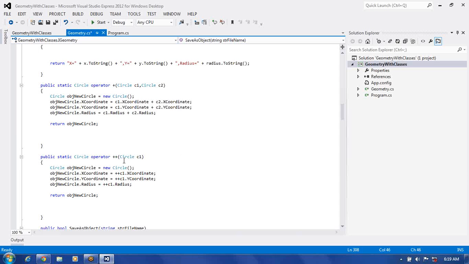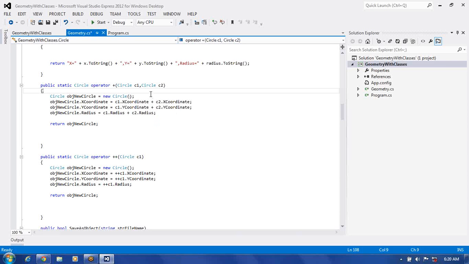Whether it is overriding or overloading, it is nothing but polymorphism. Poly means many, morphism means it can behave in many ways. So therefore we say polymorphic. Plus plus is nothing but polymorphism, because we already have a definition for plus plus in C#. Using plus plus you can increment, you can decrement the integers. So here, the same plus plus we use to increment the value of the circle. This is also nothing but polymorphism. When it comes to plus, even this is polymorphism here.